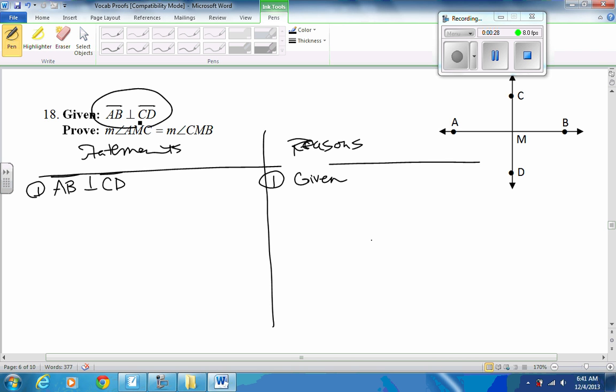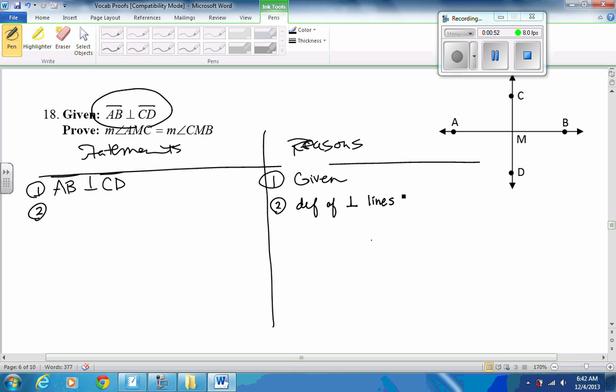Did you find the true conditional statement? If you need to pause and go look for it, that's fine. I think you're going to find that we're probably going to use the definition of perpendicular lines. So what conclusion do they make? Well, they conclude that something forms a right angle. So looking at our picture, what angle are we talking about? Well, actually, by definition, it forms 4 right angles.